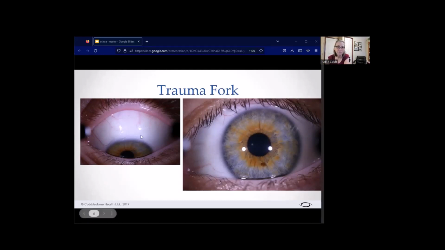This is two different views of the same eye. A young client, 17 years of age. I have actually cared for her and her family since before she was born. At the age of 17, her mother brought her to me because this young lady was recovering from a concussion. And her mom wanted to know if there was anything I could do holistically. They were also under medical care because it was a very serious concussion.